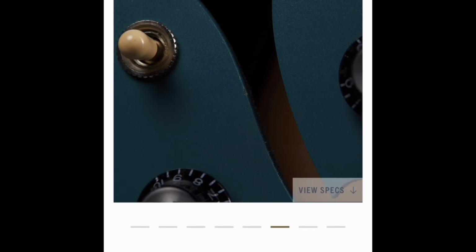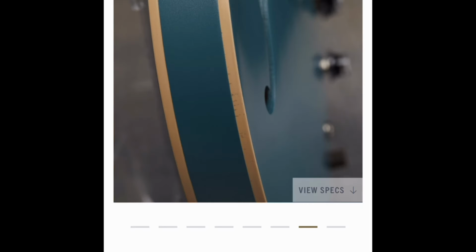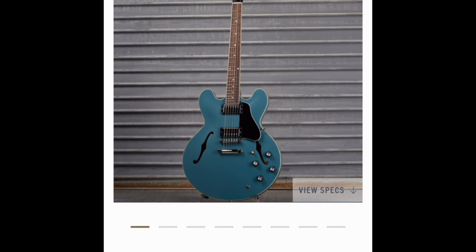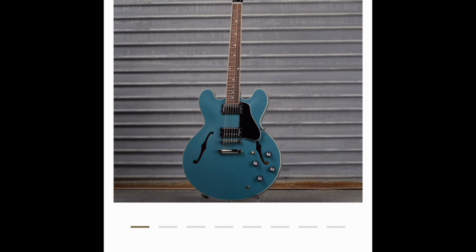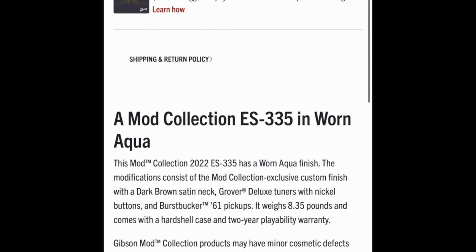I don't know if I've ever seen the button tuners with metal tips. Yeah, we saw that in the first picture. Ooh. Whoopsie. Somebody's gnaw. That looks like somebody let their pet hamster run around and gnaw on things. I'm not a fan of this color. Maybe if it was a gloss, but yeah, I don't like it. $3,000. Did somebody like it? Nope, it's still there if you like it.